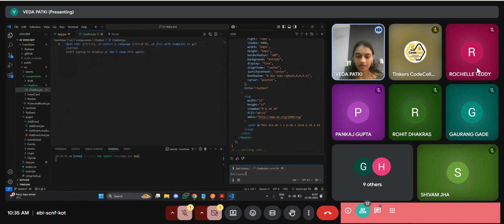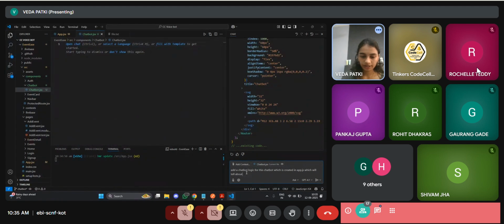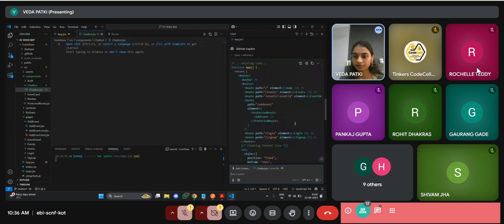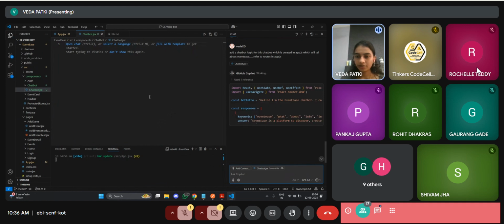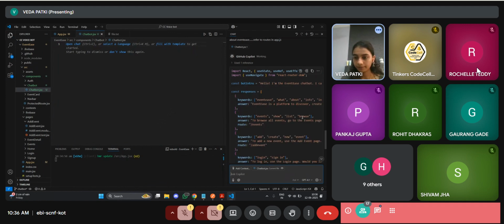Yeah. So now we'll ask it to add a chatbot logic for this chatbot. We'll tell about events. Also, we will ask it to refer to routes for the links in app.js. तो इससे it will give the chatbot का code.